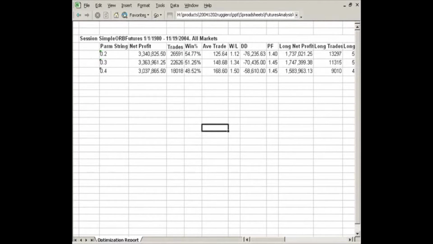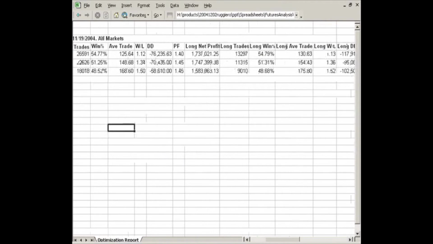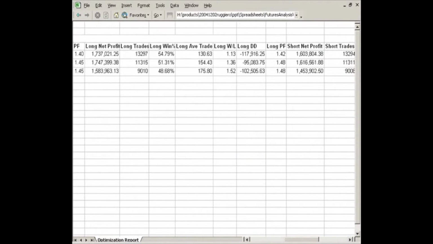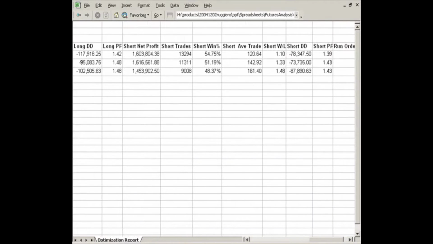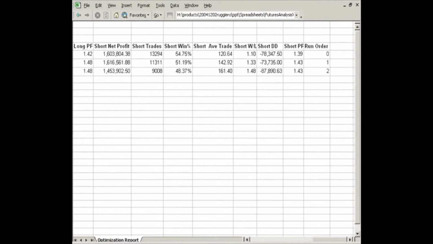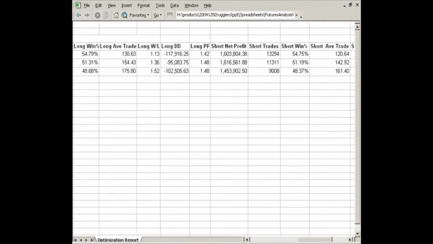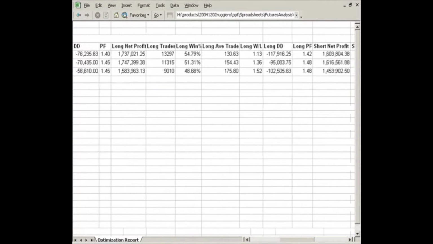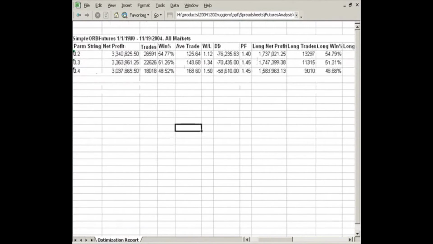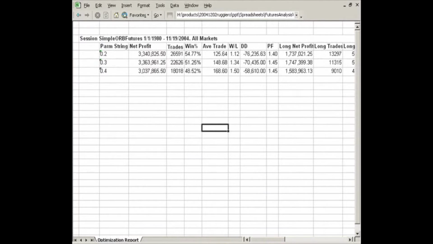This got exported. So in Trader Studio, it has a built-in spreadsheet. You just hit an export button and type the file name, and now you have an Excel file. In the real Trader Studio report, you can actually sort by the columns, but the sort button isn't there because this is an exported one. So we were able to optimize here 0.2, 0.3, and 0.4. You can see we made over $3 million on that entire basket.